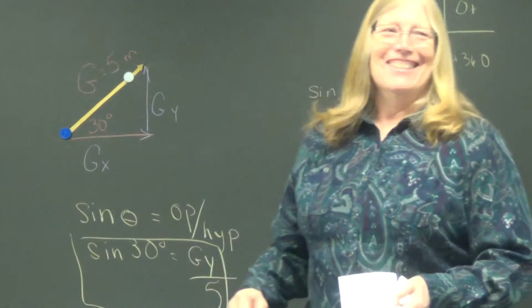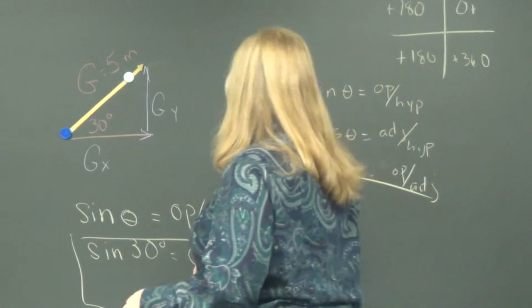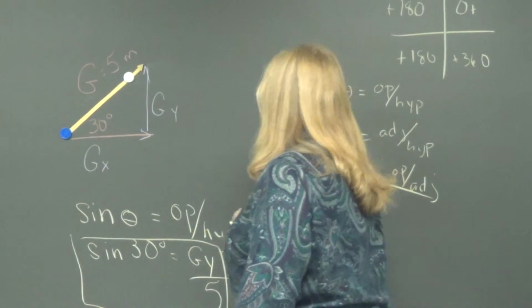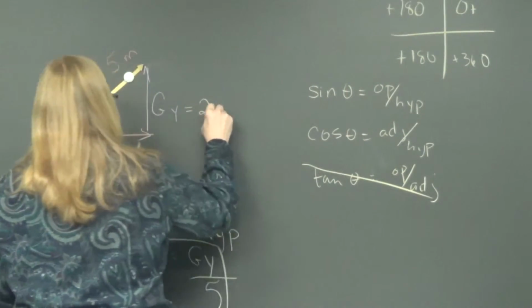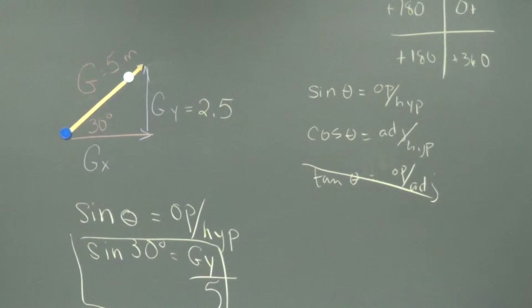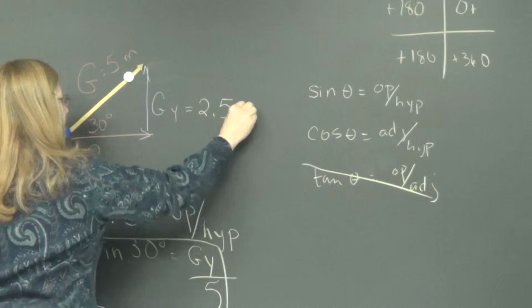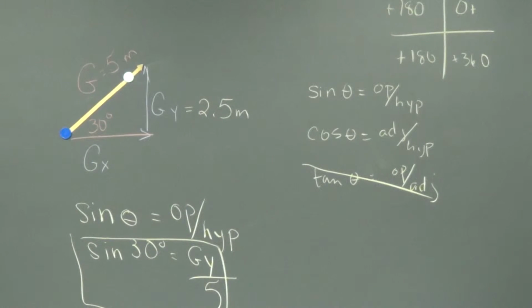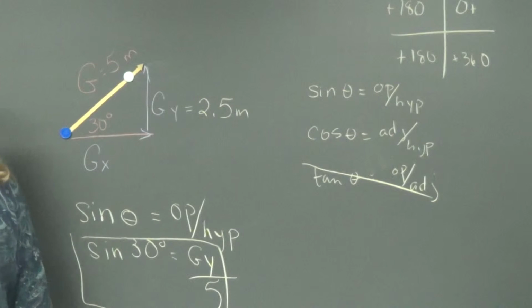So, what is it? 2.5. 2.5 confirmed? Yes. All right, so go back to your golden vector and put 2.5 meters next to that. What trig function do you suppose, Zach, are we going to use to find the x component? You can just use the hypotenuse, c squared equals a squared plus b squared. Oh, you could do the Pythagorean theorem, you're right.